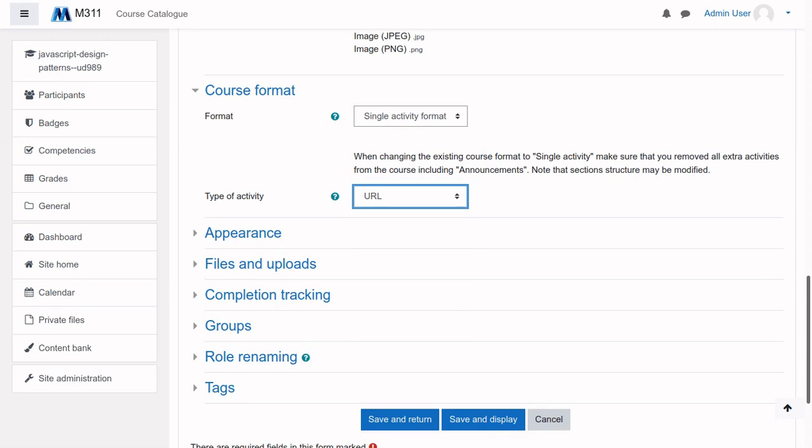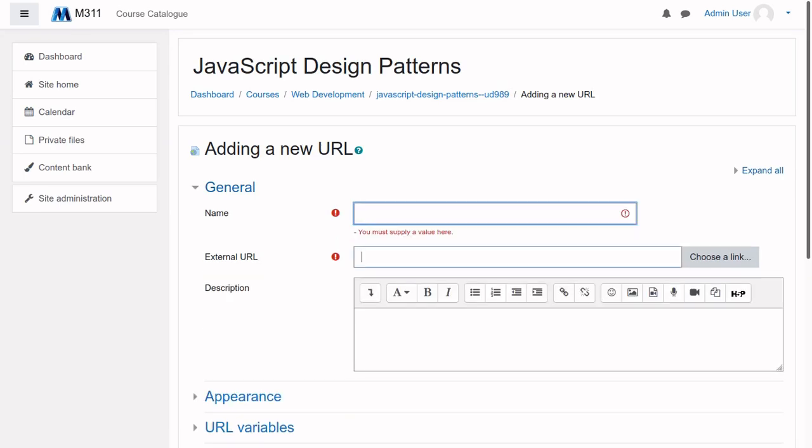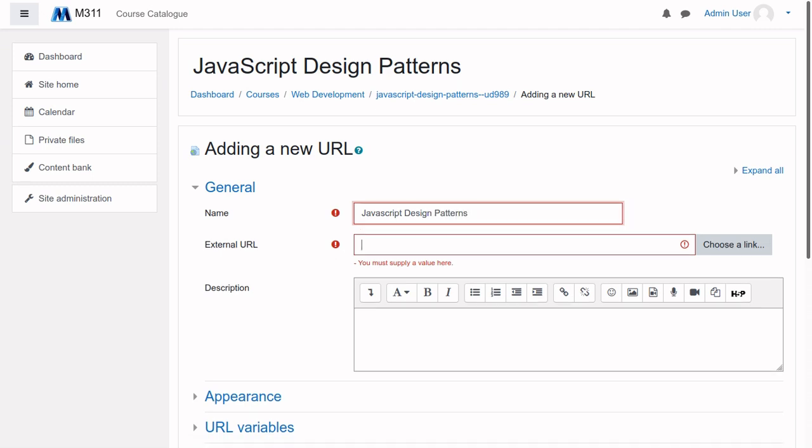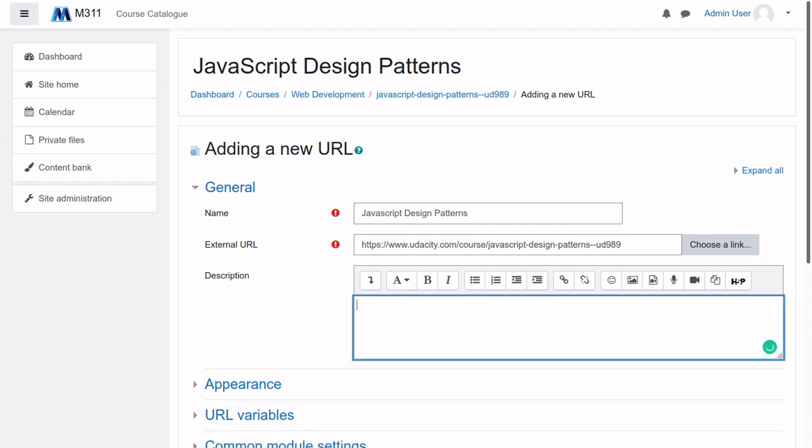So if we did that and I go save and display, it will ask me for a name. So what we've got up there is JavaScript design patterns, and then we could put in the URL. This is from the data. I've just copied it from there. We could put in a description, right?